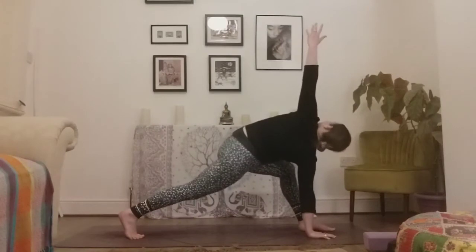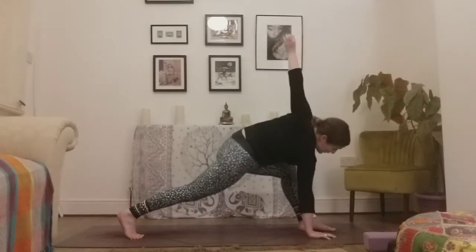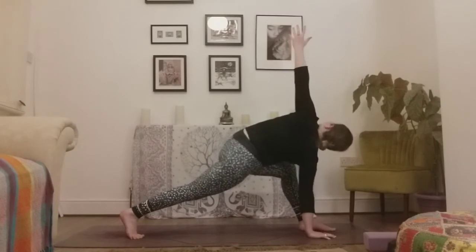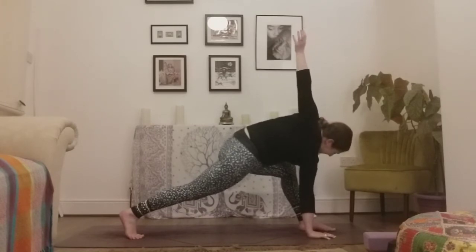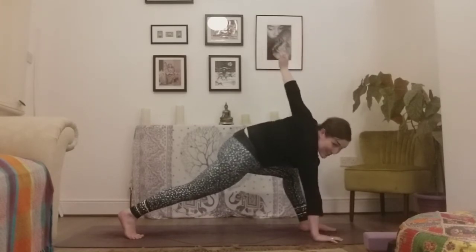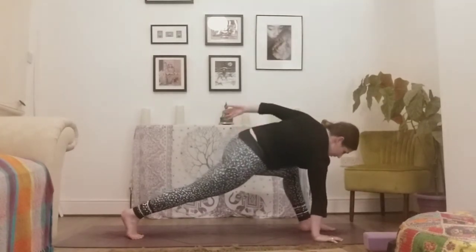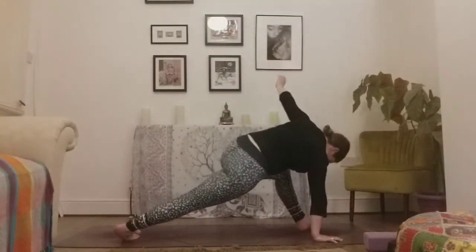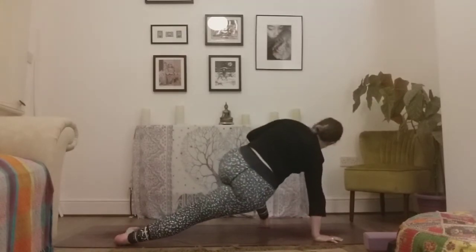Sweeping the left hand high, coming into your twisted low lunge. And then squeezing the inner thighs towards each other, gazing up towards that left thumb. From here, we're going to make our way to Vashisthasana, side plank. So pressing into the right hand, rolling onto the knife edge of the right foot, and then start to heel toe that left foot to the side.